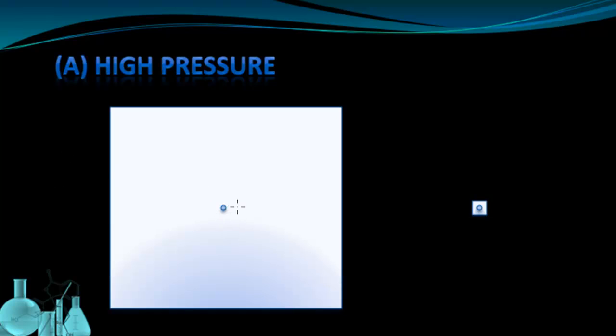Here we have a molecule in the middle of this container. You can see it's surrounded by a lot of space. And in relation to the volume of the container, the volume of the molecule is practically zero. So this is ideal gas. This is an assumption that the kinetic molecular theory makes. That this molecule is so small compared to this container that it's practically zero. Now if we apply high pressure to this container, or to this system, we're going to see it change so that the size of the container has now shrunk. The overall volume has collapsed in because the pressure is pushing everything in.